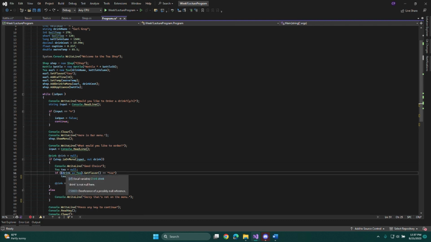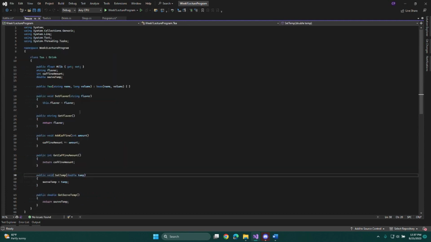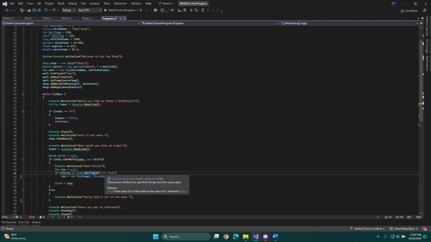So if we're looking at drink as a tea, we want to get the flavor of that tea. And tea flavor is just a string. So we want to say, hey, is that equal? If you notice, one equal sign is assigning it, two equal signs is checking.